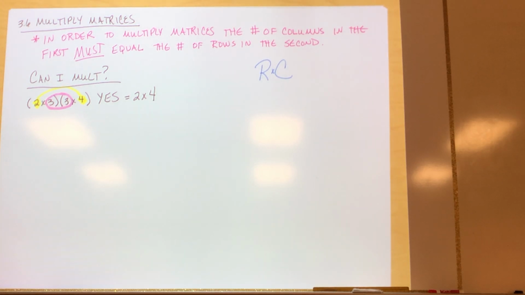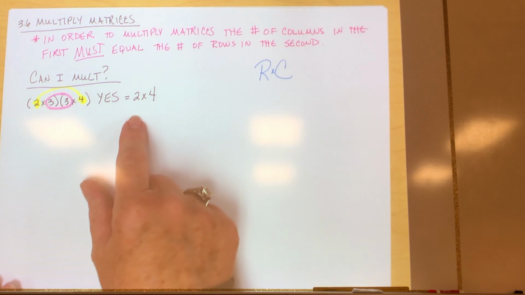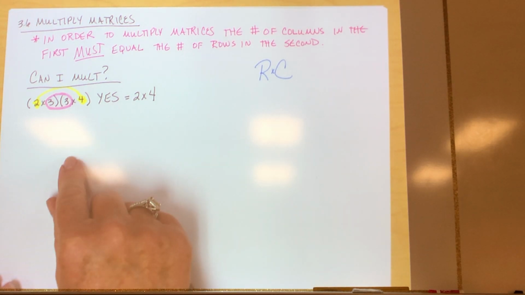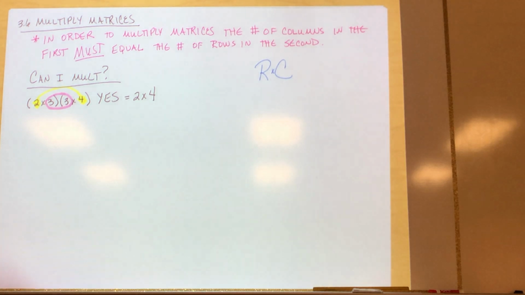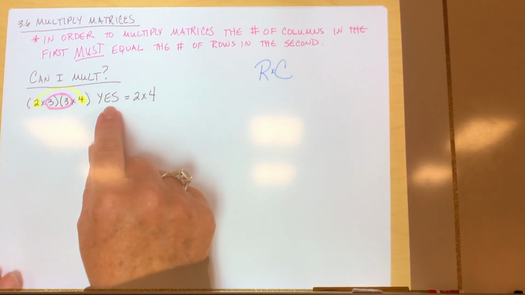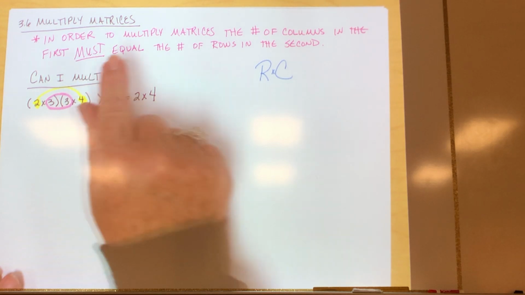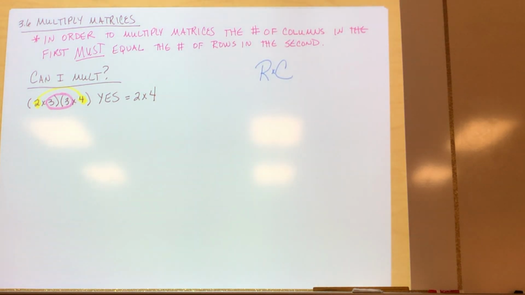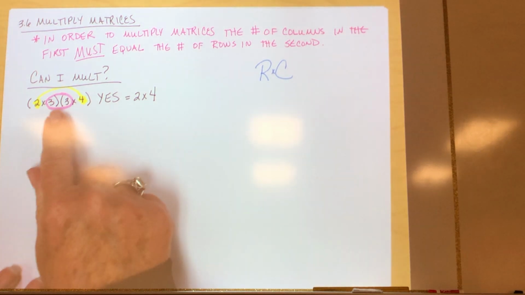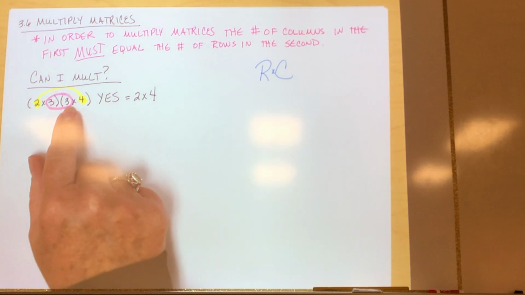No, people. Okay? Because someone just looking at that is going, oh, I didn't know that. When you multiply matrices, the middle numbers on the matrix have to be the same. No, that's not true. Okay? If the answer is no, what is the reason? Because the number of columns in the first does not equal the number of rows in the second. Do you understand? Yesterday was easy. If it wasn't possible, they weren't the same size. But now it's not about being the same size. They don't have to be the same size, but the number of columns in the first has to equal the number of rows in the second.